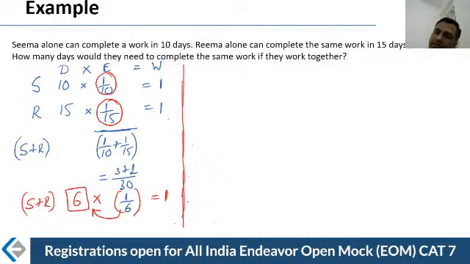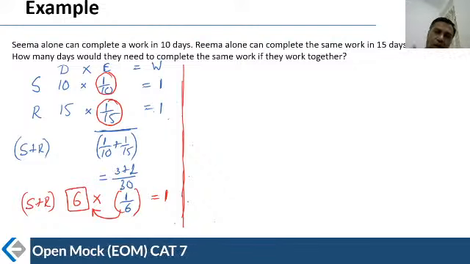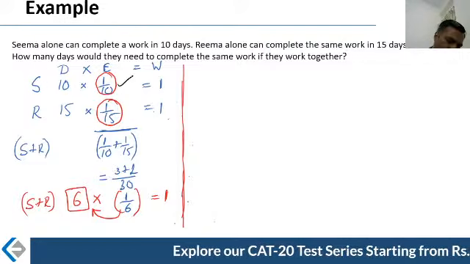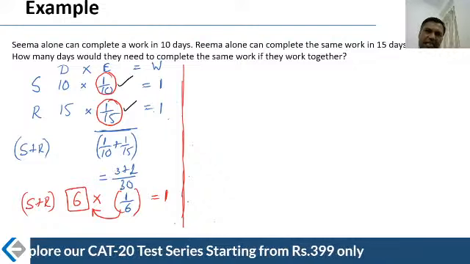What I say is, I will not take the work as 1. I keep the work a little dynamic, which means I take the work as a convenient number, thereby avoiding the fractions. The idea of this efficiency method is to avoid these fractions. You are writing the efficiency as 1 by 10, 1 by 15. When the question becomes more complicated and twisted as we go along, things get unnecessarily complicated.